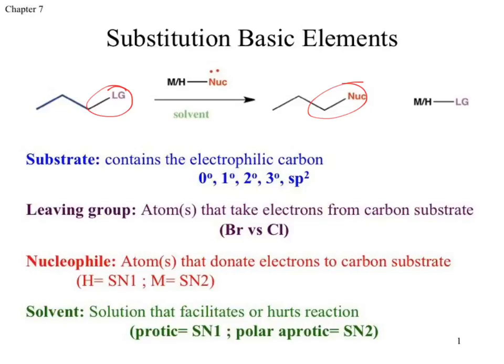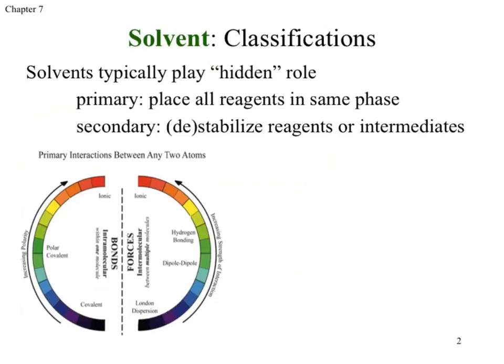With the substitution reactions, we've got 4 primary components to worry about: your substrate, your leaving group, your nucleophile, and your solvent. It was last Wednesday we went through and talked about, I'm pretty sure, just the substrate and the leaving group, and we hadn't quite gotten into nucleophile or solvents. So that's pretty much where we're going to pick up today. Any questions about your substrates or leaving groups? Okay. So, solvents. Look at that, I was right.